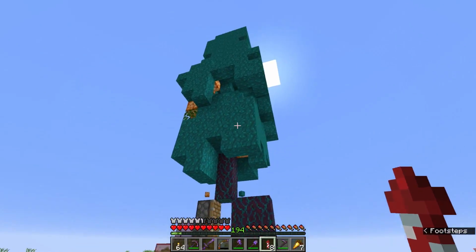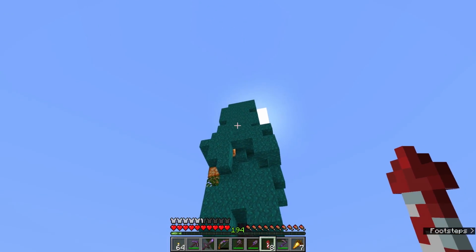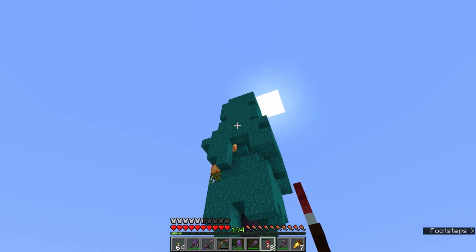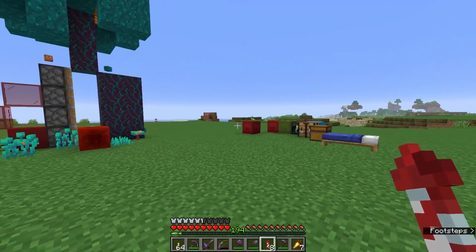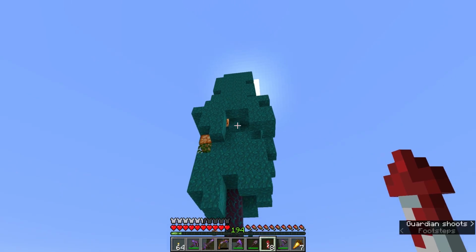But as you can see, we are only using a fraction of the warped stem blocks we're getting from this, because these warped trees and crimson trees have a tendency to grow pretty tall when given the opportunity, and we haven't capped this off with anything. In fact, I tried capping this off with some blocks in creative and the tree just grew through them.